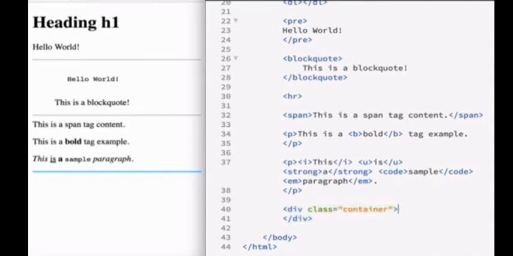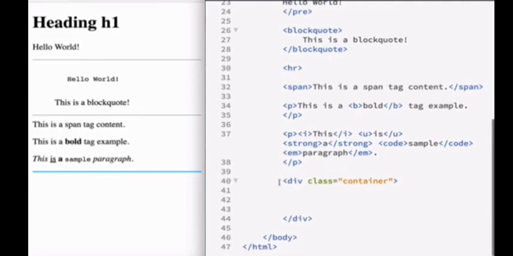Now inside this opening and closing div tag we can also include other HTML elements. So let us say we have another div and we are giving it a class header.